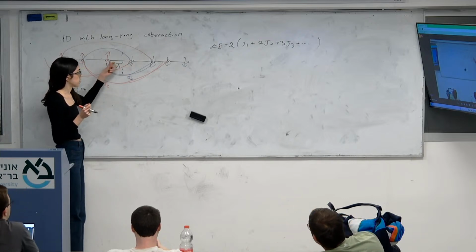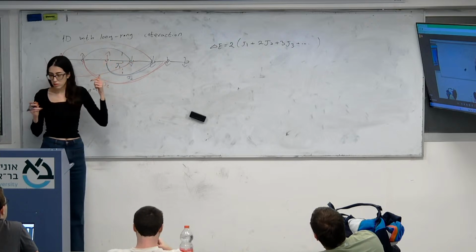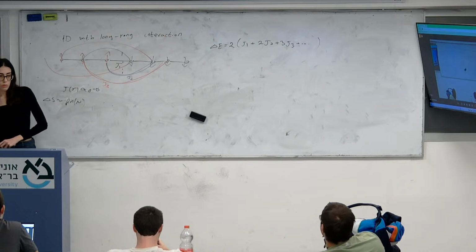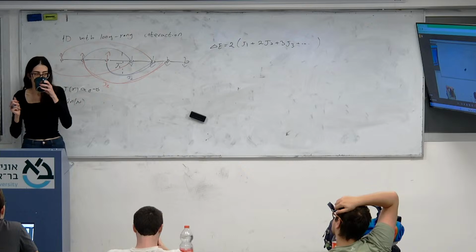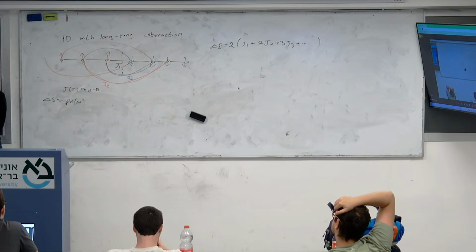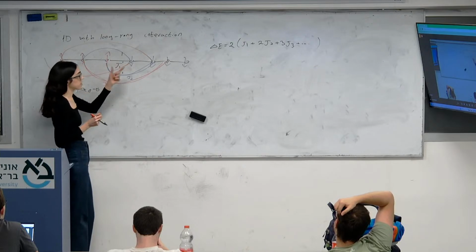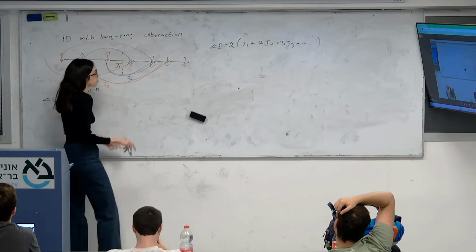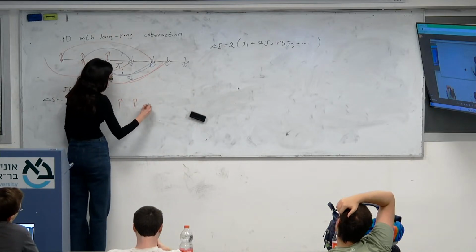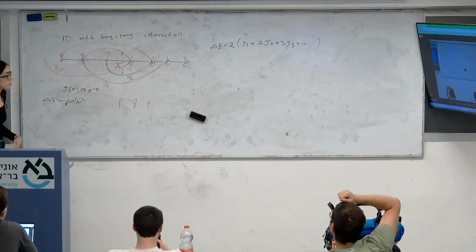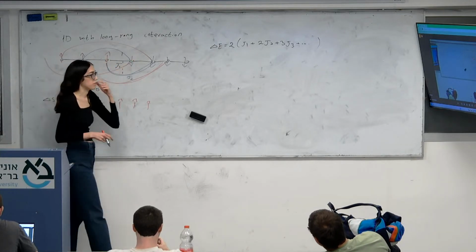How many pairs do you have? But nearest, it's infinite long? Yes, it's infinite in both directions, but the number of pairs that have different sign. Because this is compared to the case where everyone is in the same direction. Okay, I see. So in the first case we only had that, but now we have further interaction, so we have additional terms.